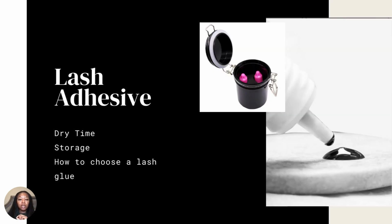The next thing that should be included in the lash course is lash adhesive. Dry times need to be explained to you. How to store the lash glue and how to choose the lash glue that's correct for you. How to determine what the humidity and temperature is in your lash room and how those two factors can affect how your lash glue performs.